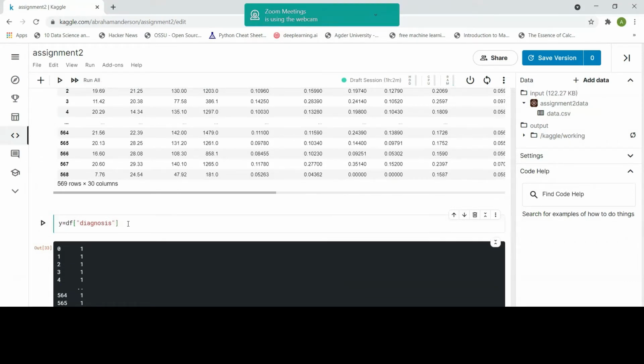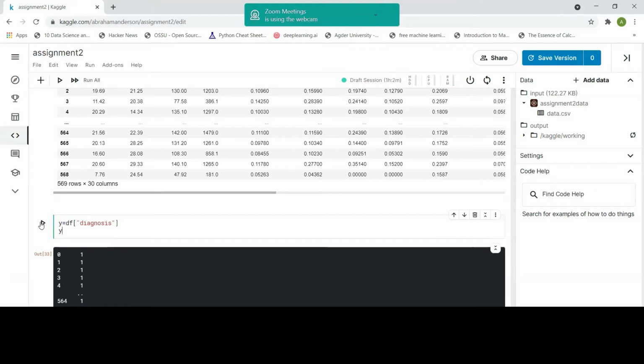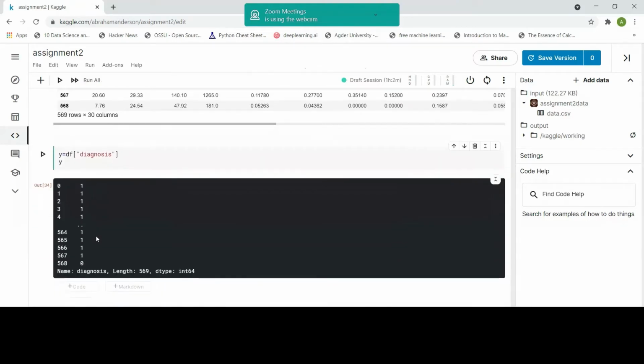Let's see the Y. For the training of the machine learning algorithm, I need to separate my values into features and target, because I will split these results into training and test sets. So this is a necessary step we have to deal with. Now my data has been separated into features and target.